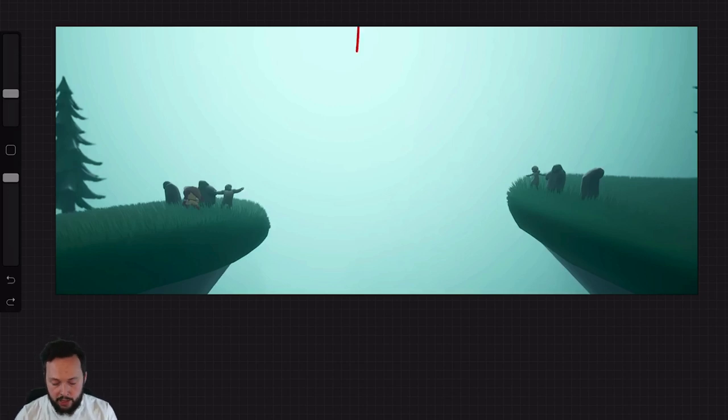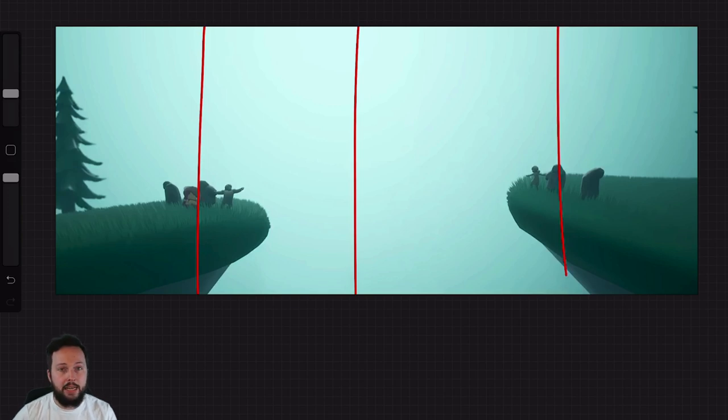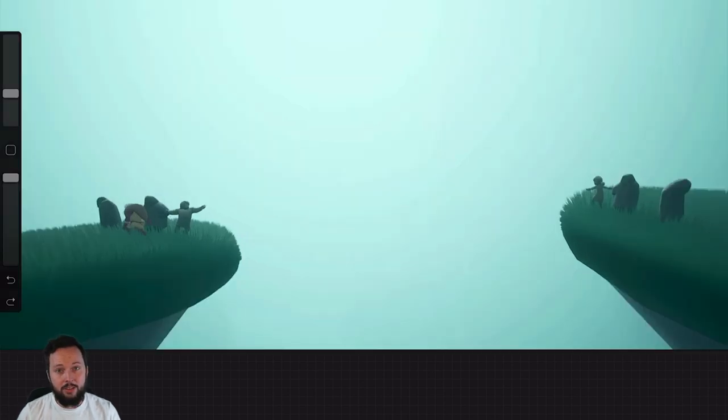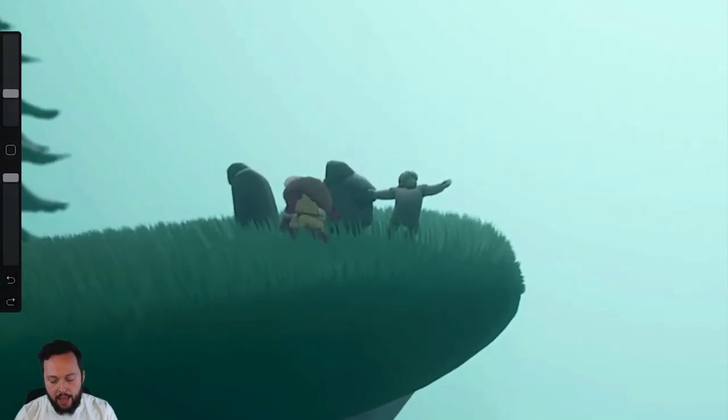This composition is very symmetrical, so we get a very nice symmetry here, but also once again, the rule of thirds is utilized by having the two main characters closer to the thirds in the composition. This might be even the golden ratio because it's a little bit further than the third. But there is also another interesting detail here in this composition, and that is the old man is the only character that is in full color, while all the other characters are just simply stones.